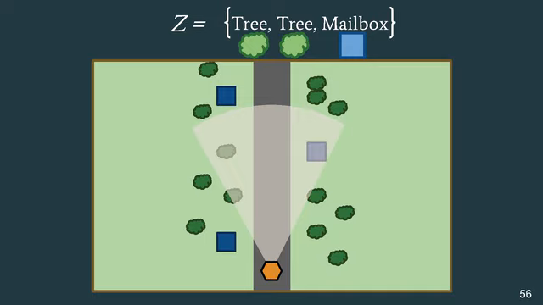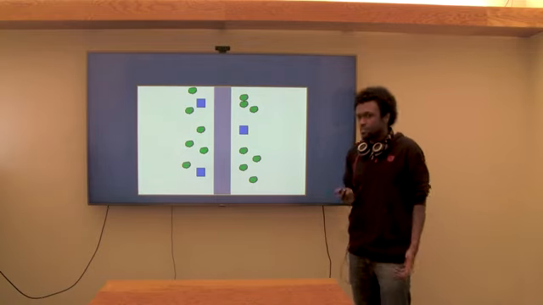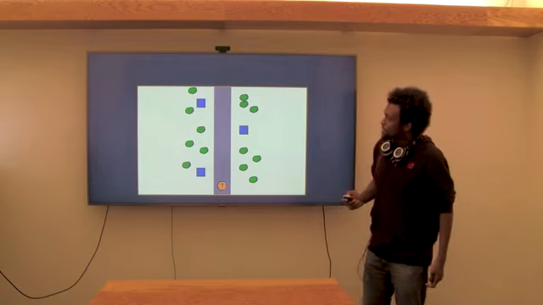For this case, we're going to assume that as long as something intersects with our field of view, we're going to see it. So simplifying that, we're just going to say that we see both trees and this mailbox. Once again, we talked about how difficult it is to do this observation, so for a simplifying assumption, let's say that we just completely see the tree. So that's great for our actual robot position.